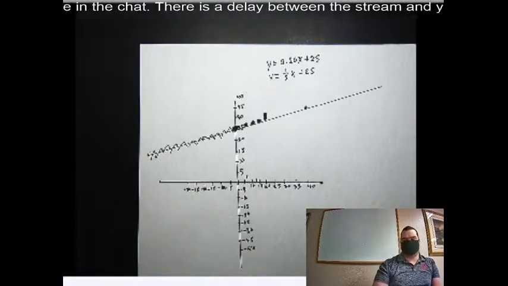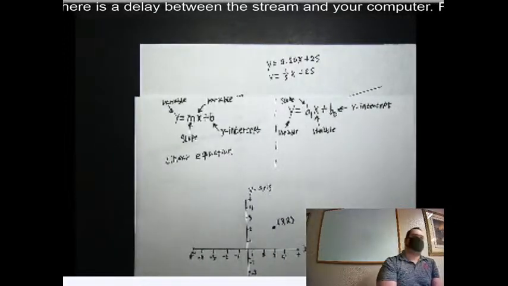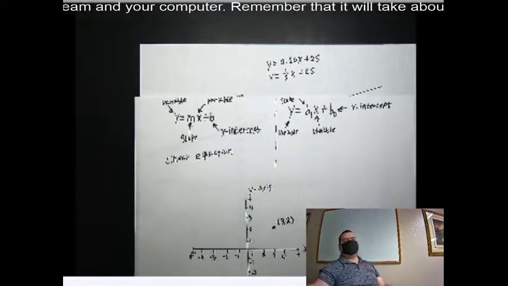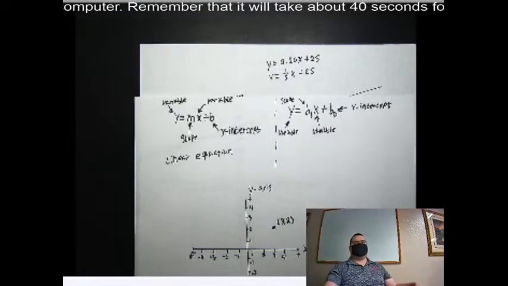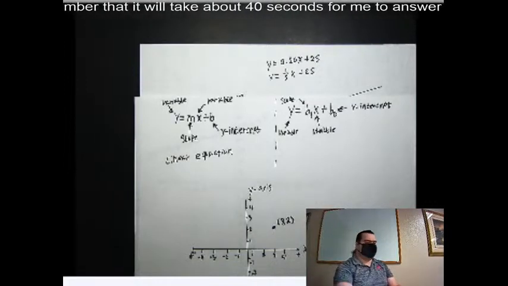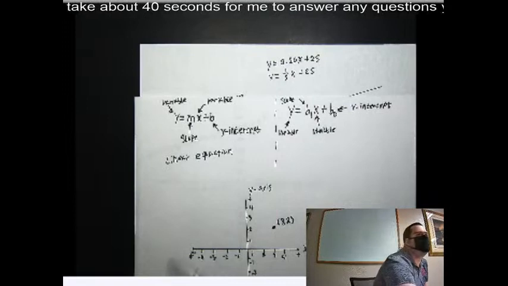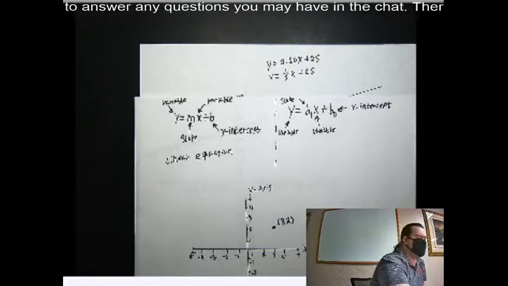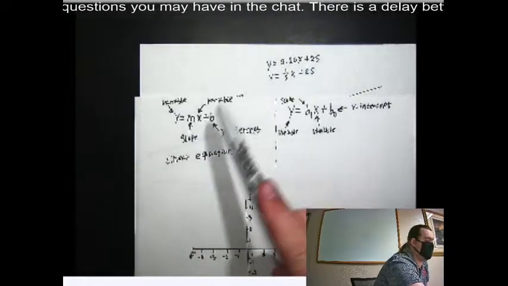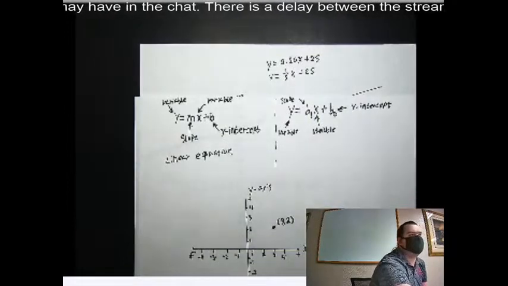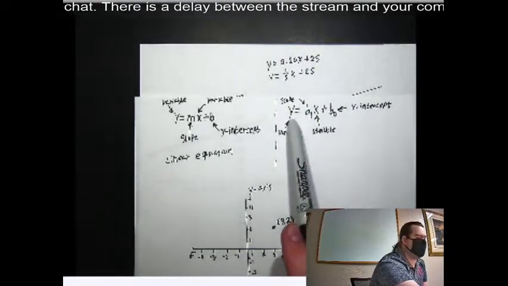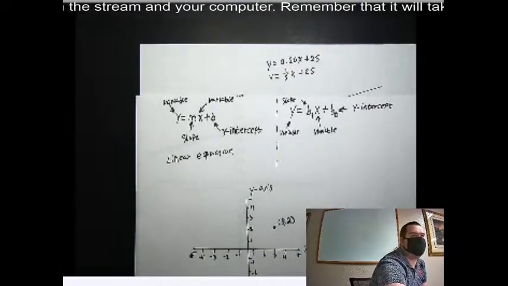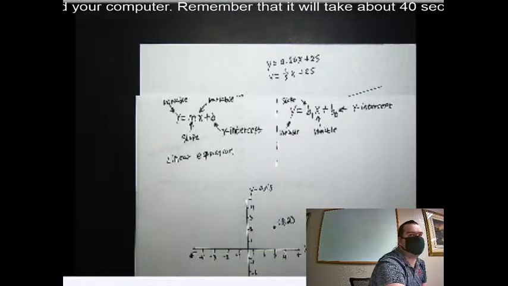So again, linear equations. Sometimes we need specific models for whatever we're analyzing for our data. And these linear equations fit most of those models. So the one you're probably used to seeing is y equals mx plus b, where m is the slope and b is the y-intercept. But in statistics, we use a slightly different version, y equals b sub 1 x plus b sub 0, where b sub 1 is the slope and b sub 0 is the y-intercept.